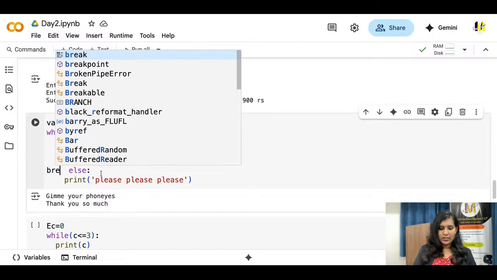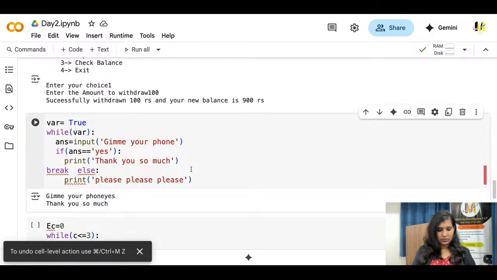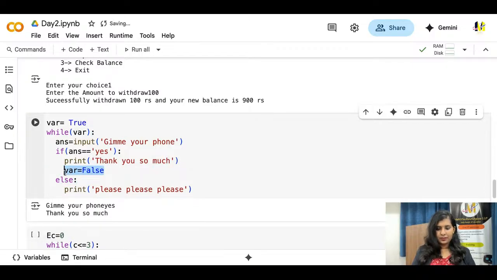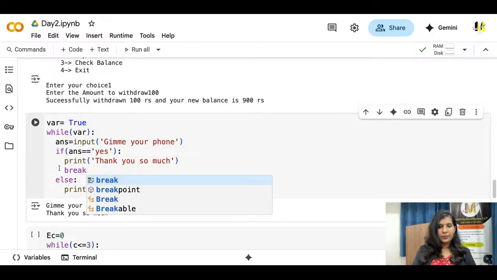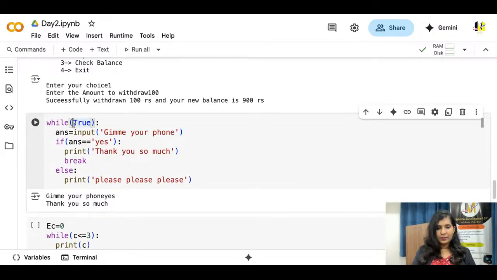One more way is you can say break over here. Here you can say break, and one more thing is here you can directly say true. This is also one of the ways you can do it. So unless and until this becomes false, it will keep on repeating this and this. If this thing is false, once the false is done, it will break, it will stop.